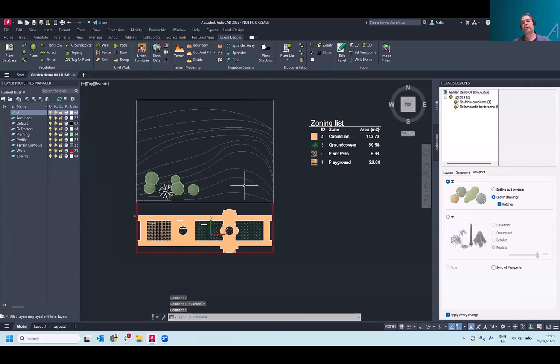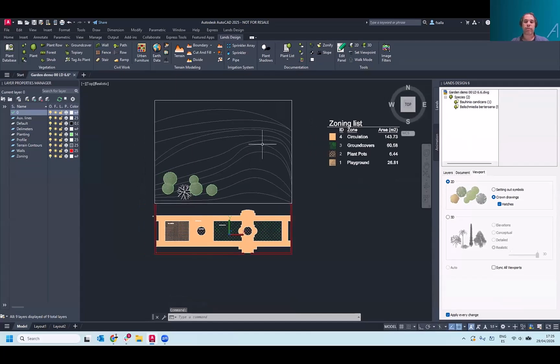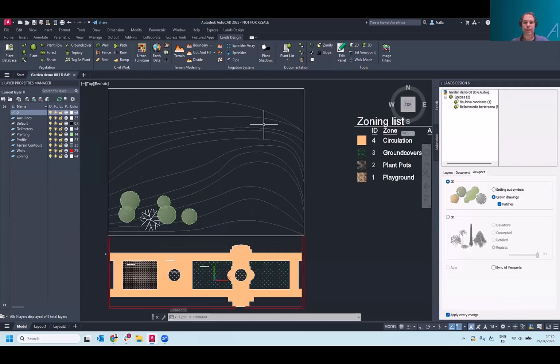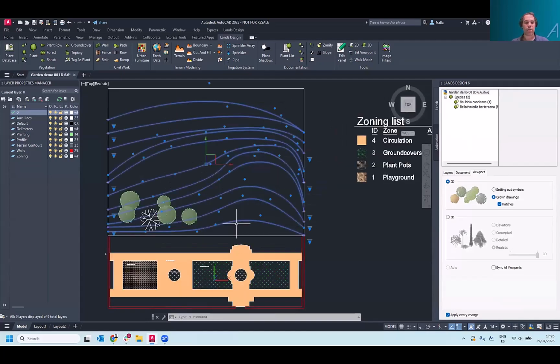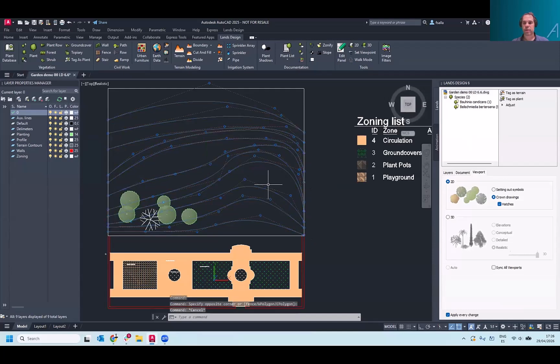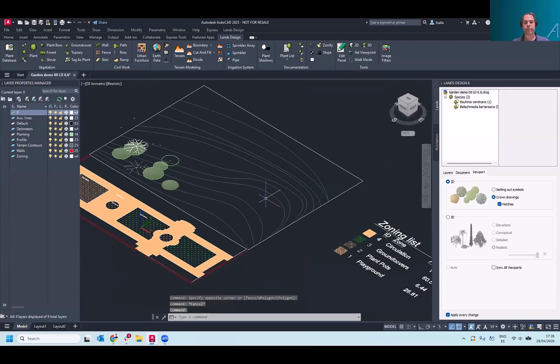Let's create some terrain here so we can explore the terrain modeling tools, which are some of the most important, powerful features in the program. We have seen already that I have a few lines here. They are all in the zero elevation. And the first thing that you need to do, I will use these curves to produce a terrain, but I need to elevate them into the desired elevation.